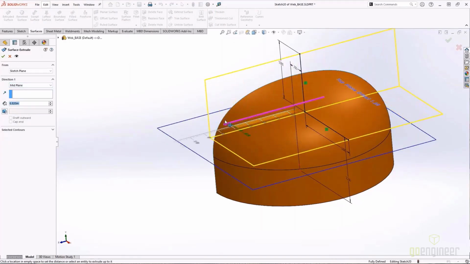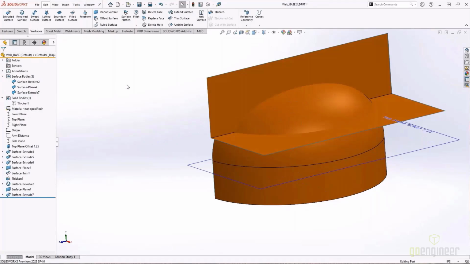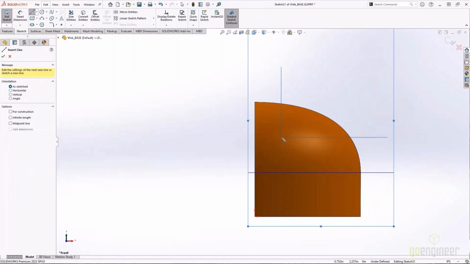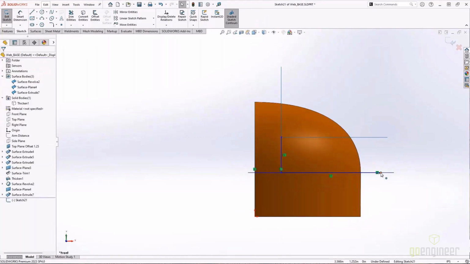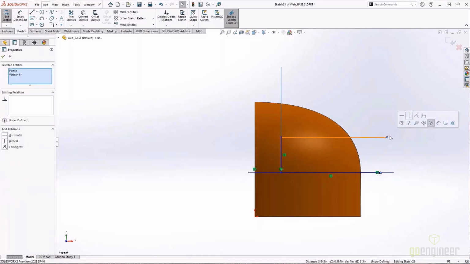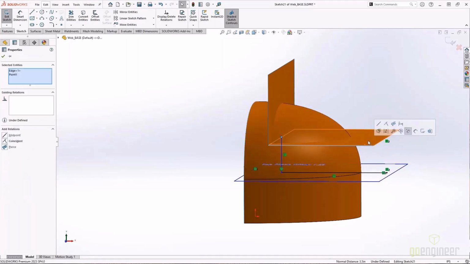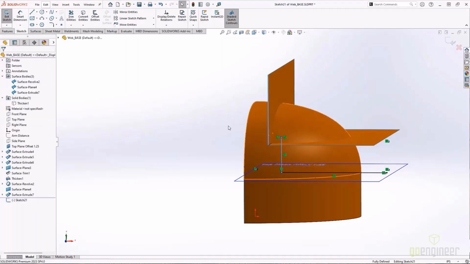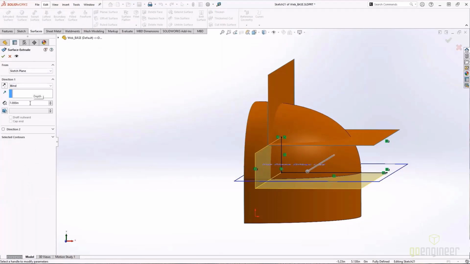All right, and I want this to be mid plane. And I just want to make sure that it's going all the way outside there. So we'll just make it 7 inches just for fun. All right, so that's one part of my surface. Now I need a second part. So I'm just going to get the line command again. Drag that on out. Let's add a constraint, make those 2 things vertically aligned. And then I'm going to pick on this little edge, make that coincident, and then the line and that edge and make those collinear. So then I fully define the sketch without having to have any dimensions or anything.